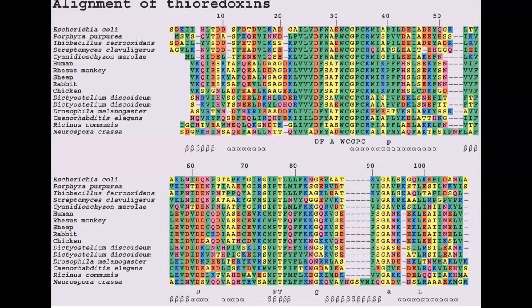Hey guys, Dr. B. So now we're going to get a little bit into amino acid or protein multiple sequence alignments. And this is one I grabbed from a book. I think it just makes sense because you may need to refer to it, especially with case study 4.2. So let's take a look at what this is.